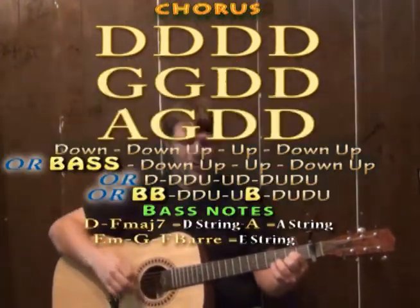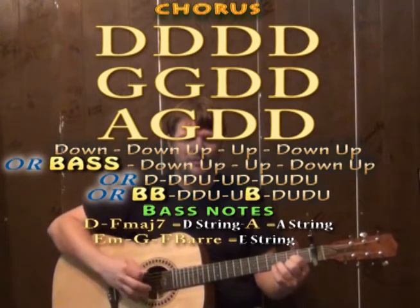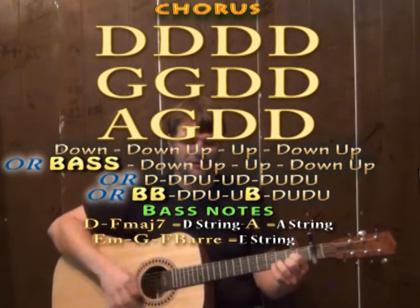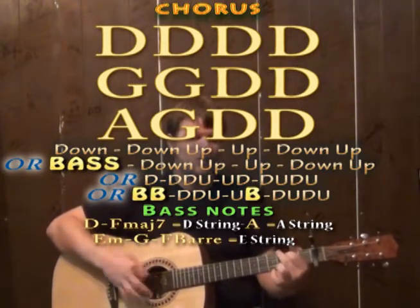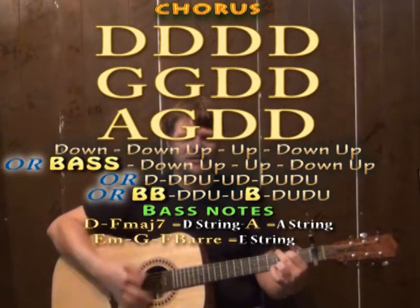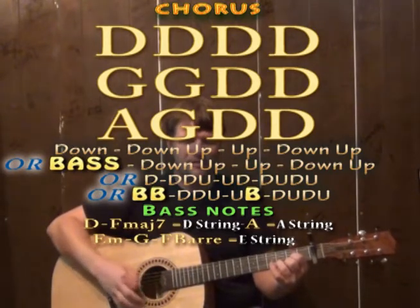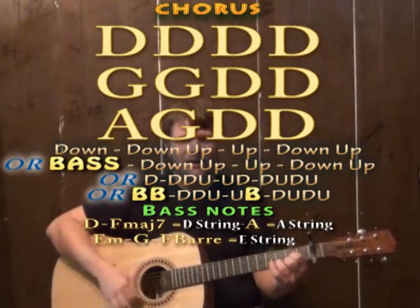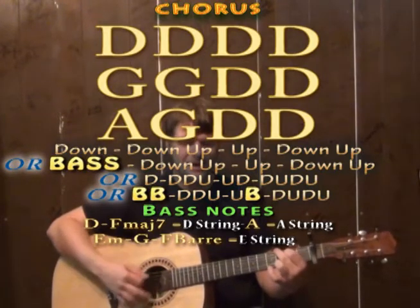But if we tried that through our chorus part, we'd have D with the D bass, D with the D bass, D with the D bass, D with the D bass, and then G with the low E bass, G with the low E bass, D with the D bass, D with the D bass, D with an A bass, G with the low E bass.